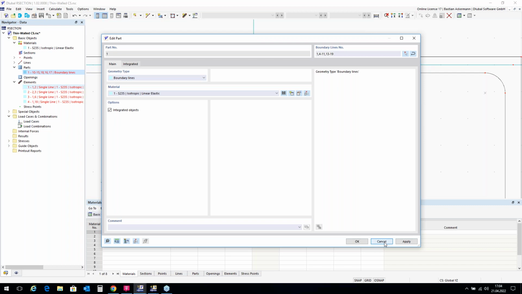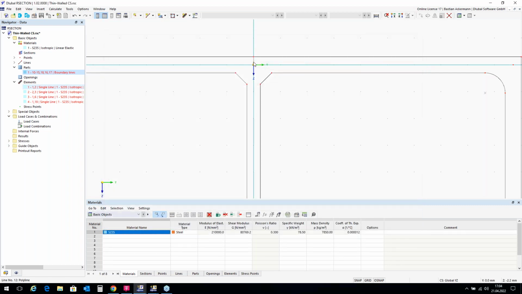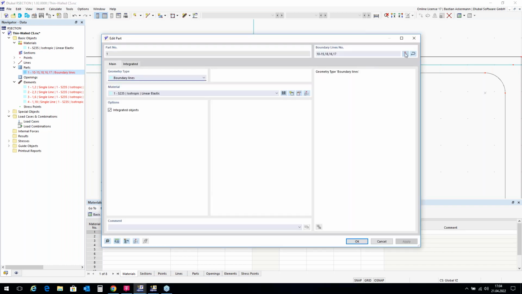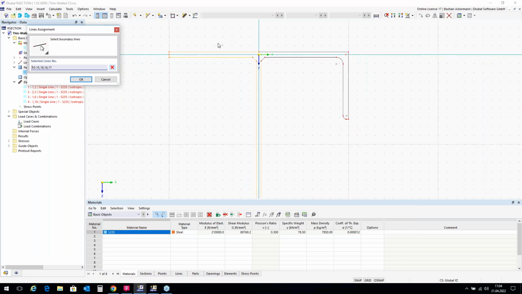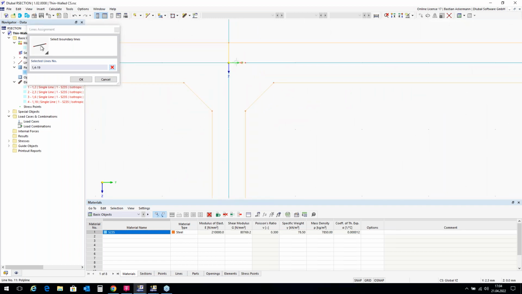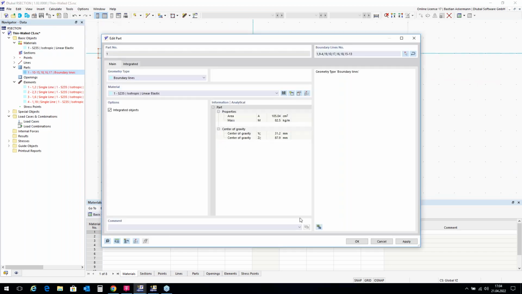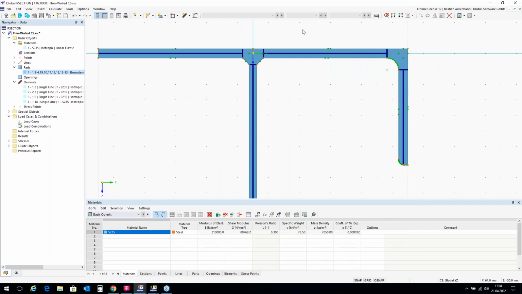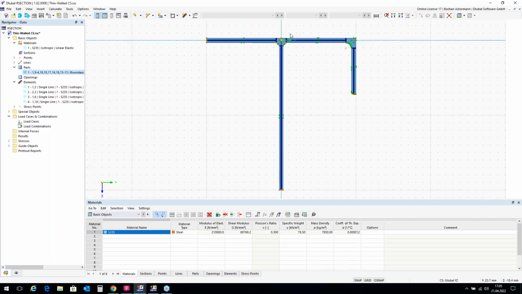Okay, I leave this function again, so I want to check, Bastian. Yes, I think there's also another line at the 0 local coordinate. I believe that this was still activated when you selected all. This one here. Yeah, exactly. Yes, thank you, Daniel. Okay, so I go back into this dialog box, select all boundary lines, clear this field, and now again, and now I press Shift, and yes, both are shown in black, so not selected, and now it should work. Okay, and OK. Yes, now my cross section is ready to calculate.